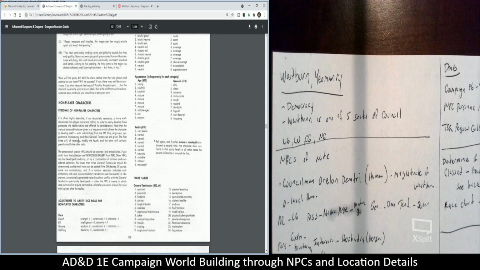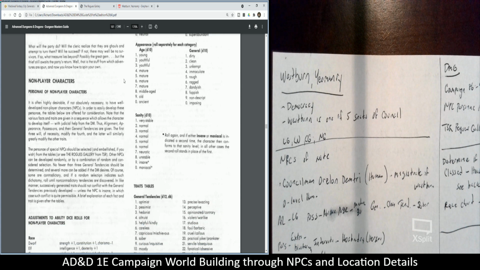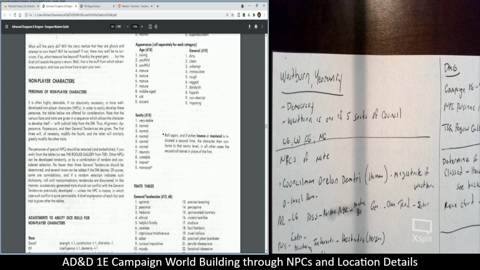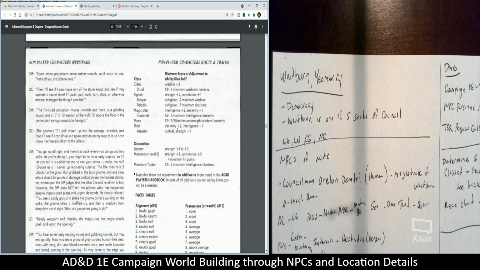So non-player characters. So I'm scrolling along now. You might only see the small half of this, so I will expand this to larger so that you can potentially see it better there. So non-player characters, persona of a non-player character. So basically what you're going to do is you're going to make adjustments based on their racial aspects. You can roll out their ability scores if you wish to, although I'm going to show you a different form that you can go to that will help you do that. But what I wanted to focus on was over here, like they go through the character classes, and I'm going to talk about that as well.